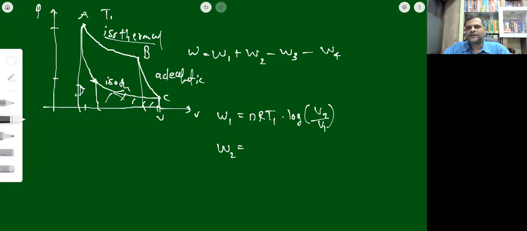तो हम जानते हैं ऑलरेडी W2 के लिए, अभी सपोज ये यहाँ पे T1 टेम्परेचर रहा है और यहाँ पे सपोज T2 इतना टेम्परेचर बन जाता है, तो W2 के लिए हमारे पास फॉर्मूला है nR इंटू, अभी यहाँ पे जबकि एडिमेटिक एक्सपांशन है तो वर्क डन इज गोइंग टू बी पॉजिटिव, सो वी कैन गेट दिस एज T1 minus T2 that is to be divided by gamma minus 1, no doubt.